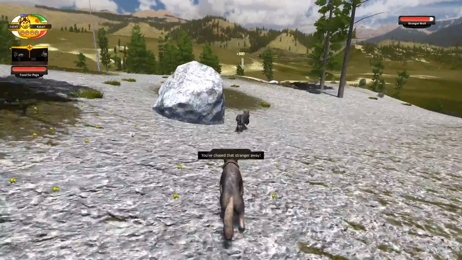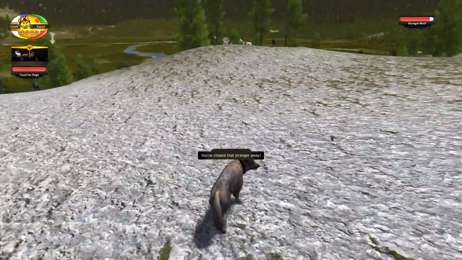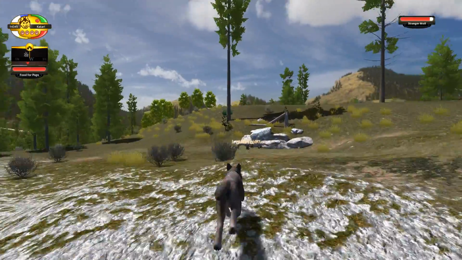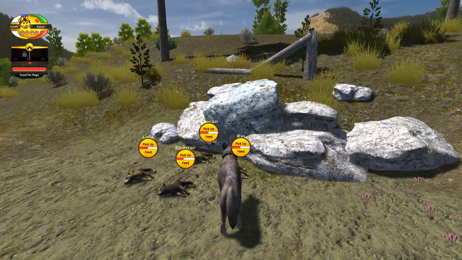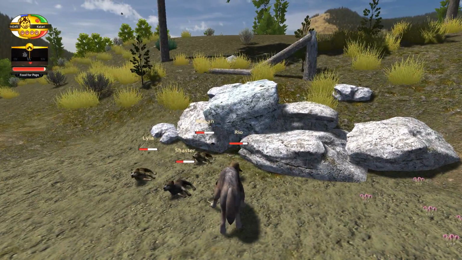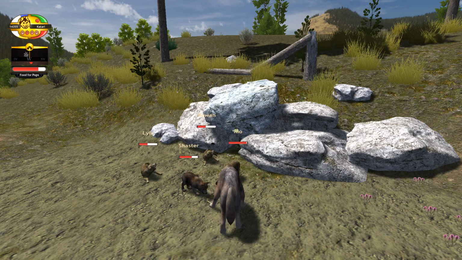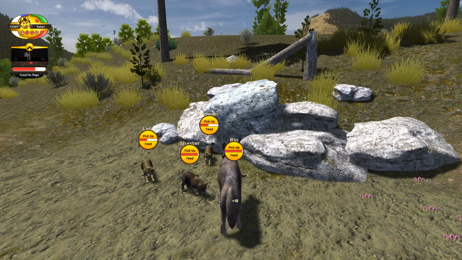Okay, pups are safe inside the den. Okay, so it happens before it changes. Okay, good. That stranger wolf is gone. He gave us like 300 experience. My goodness. So let's feed these guys. It's Lila and Shasta that need to be fed. Lila, how about you?